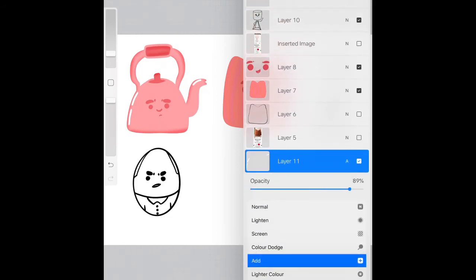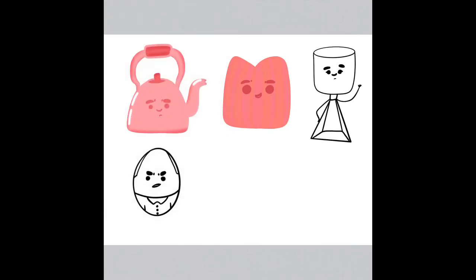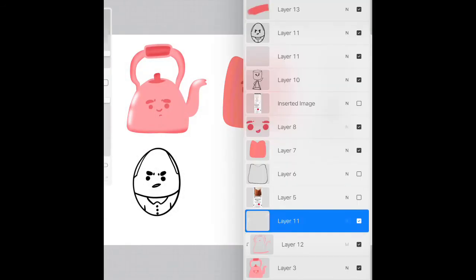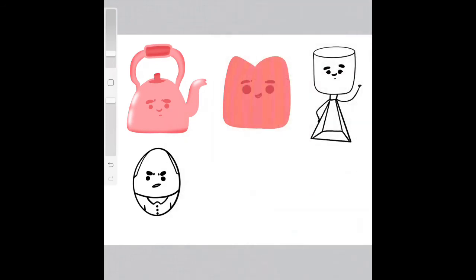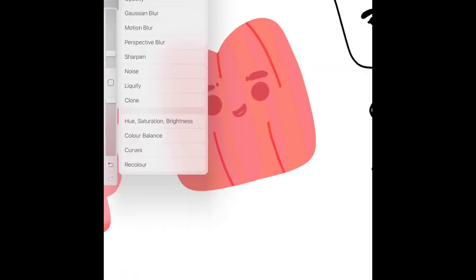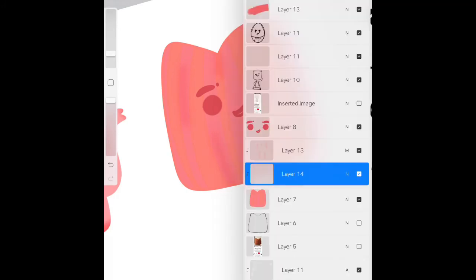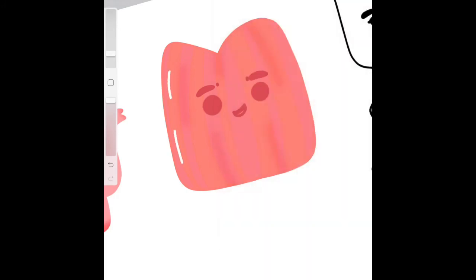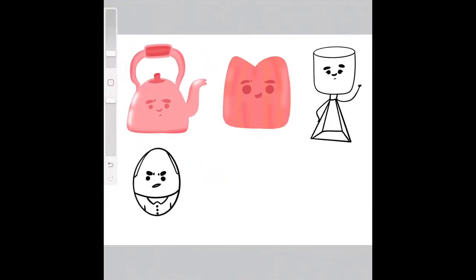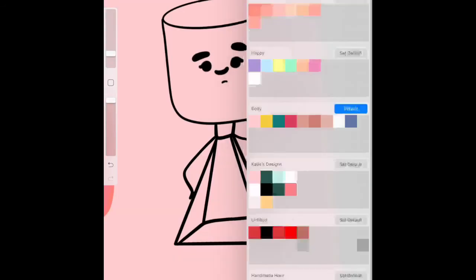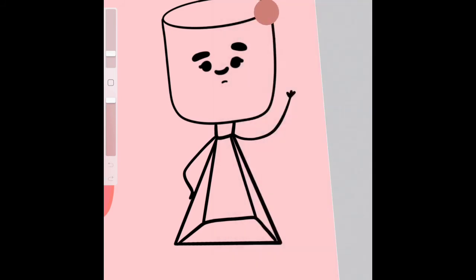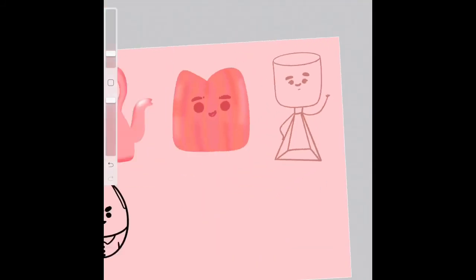And again, I am just adjusting the highlights and using Gaussian blur. I just really like using this on my drawings. But obviously you don't have to go for that, it's just something that I do. Okay, so now I'm going to speed up the process again on the video. So I've done the base colour of the pillow, and I'm just adding the shadows and highlights like we did on the kettle. Yeah, so it's just the same process that I use in all of my drawings.